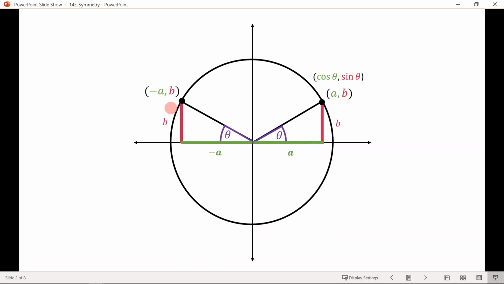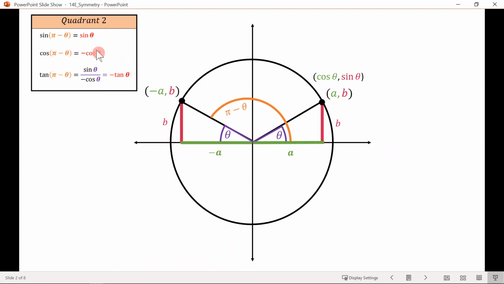Now, we also have to think of what the angle is going to be, because remember, we don't measure angles from here to here. We measure angles counterclockwise, starting here, going all the way to there. So here to here, what is the angle going to be? Well, if we know that from here all the way to here is pi, we're just going theta back. So that means this is going to be pi minus theta. So the second quadrant is pi minus theta. You need to burn that into your brain.